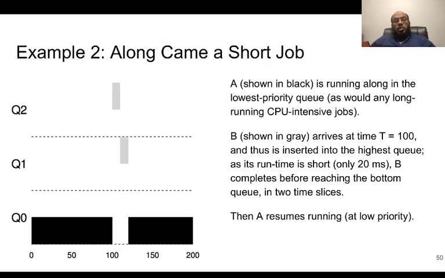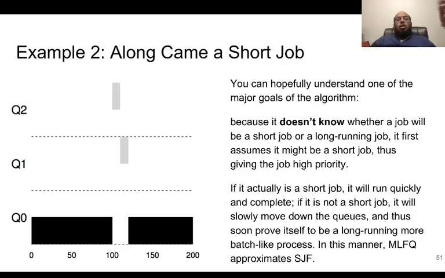And after these 10 milliseconds, if it has finished, then fine. Then you go back and start running job A again. If it does not finish, then it will get demoted again and go to Q0. And once in Q0, both job A and job B will alternate using round robin. So this is very neat because, in this case, we do not make any assumptions on how long a job is, and it looks like it is actually working.